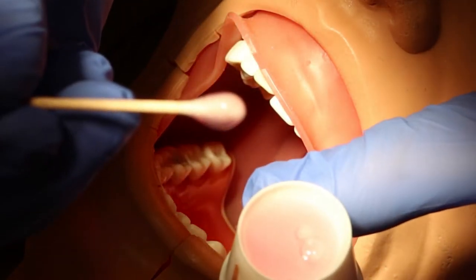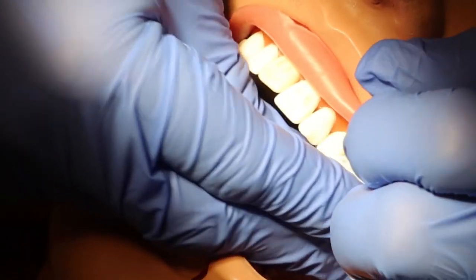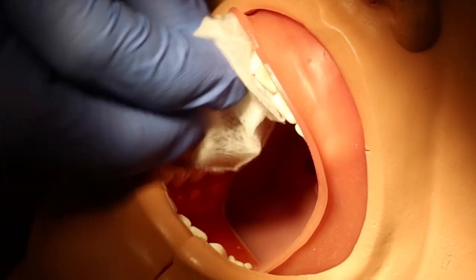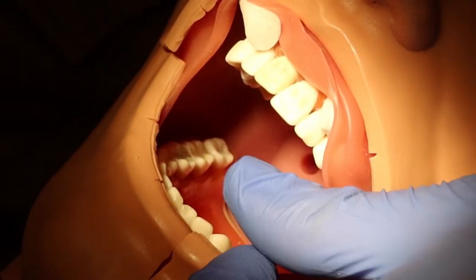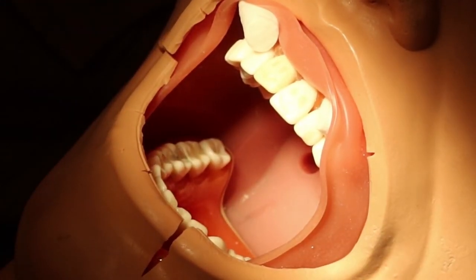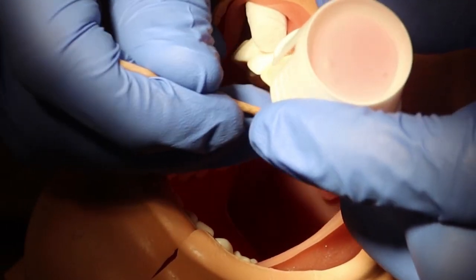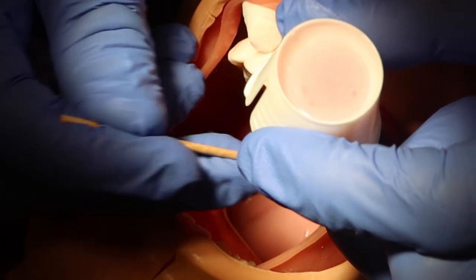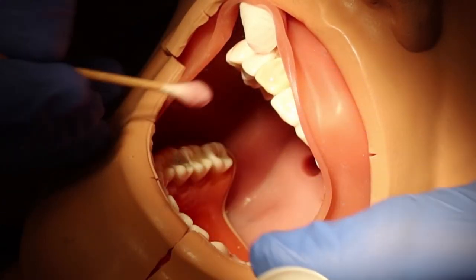Using one of our cotton tip applicators, before you start applying, make sure that the teeth are as dry as possible. You can hit it with either a 2x2 gauze and give it a gentle wipe, or you can hit it with our air-water syringe to get a nice little breeze going on and get those teeth dry. Once they're dry, keep some isolation tools going — go ahead and start packing cottons right in the anterior region right where the gum tissue would be, so the tissues don't touch the teeth and it keeps them off of the fluoride. Then go into application style and paint it onto the teeth. You're still getting that same application. The only thing you need to worry about is making sure your patient still does not swallow it, so don't lather it on as much as you normally would with the tray method. You'll still have that perfect one to two minutes depending on the manufacturer, and don't forget to get into those occlusal surfaces on the posterior teeth.